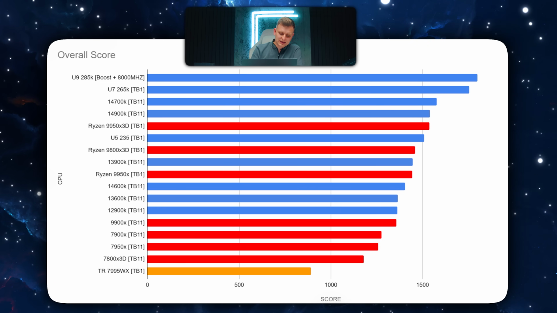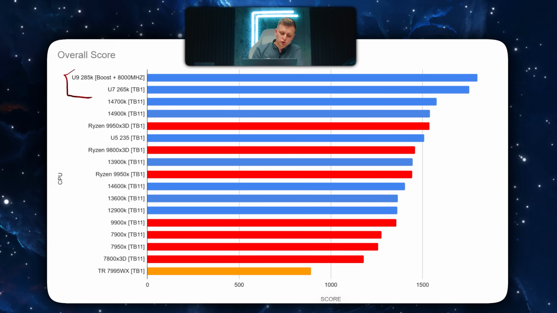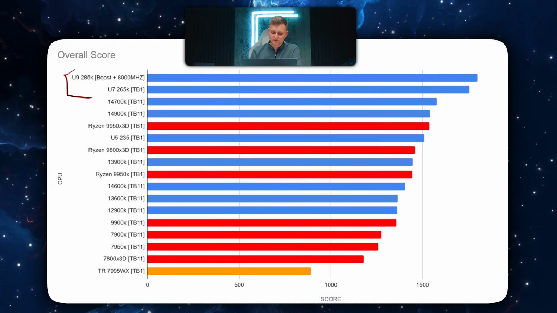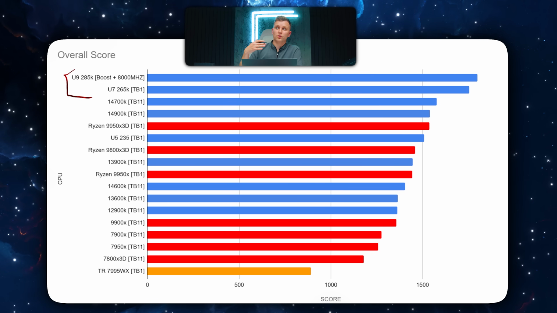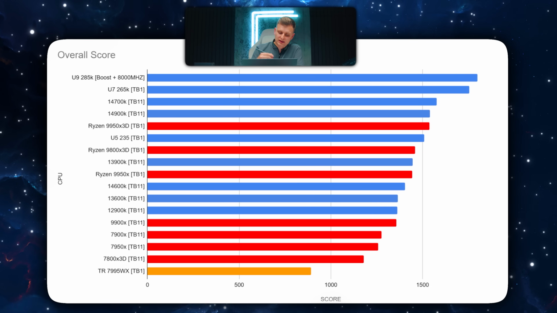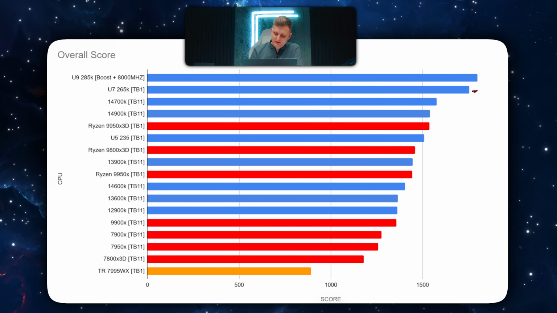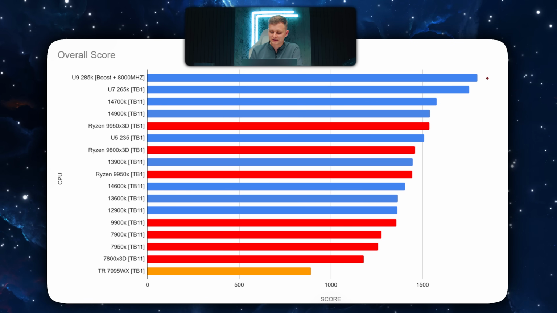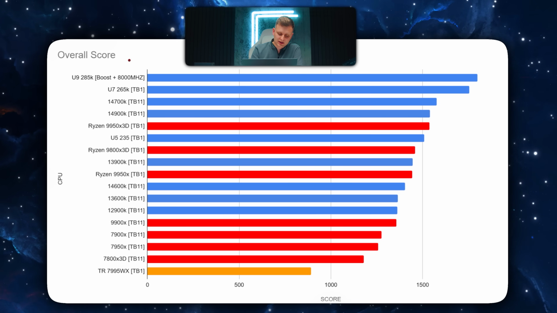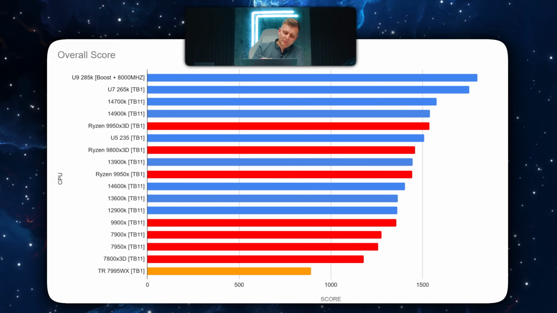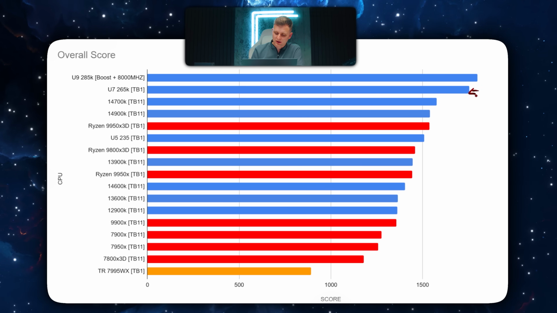And you can see that this is with the Intel Core Ultra. So the new Intel series are quite a bit better than the rest of the systems in here. So if you want the best performance for Lightroom Classic, Intel Core Ultra is absolutely the best in here. Bear in mind, over here I'm not using a boost profile and a little bit slower RAM at 6400 megahertz rather than 8000, what I have here on the Core Ultra 9. So you might get a little bit better performance of this here as well, but that's only if you apply the boost profile.